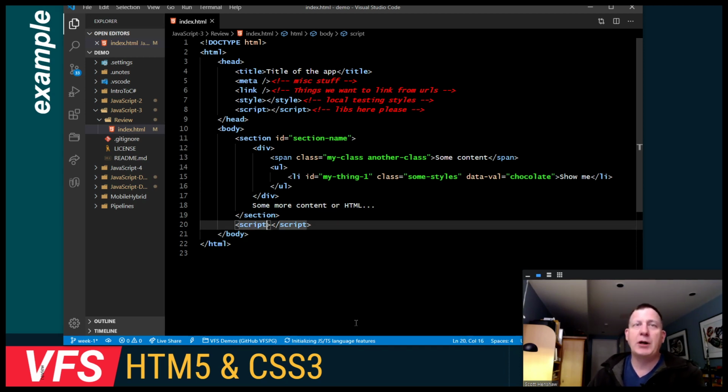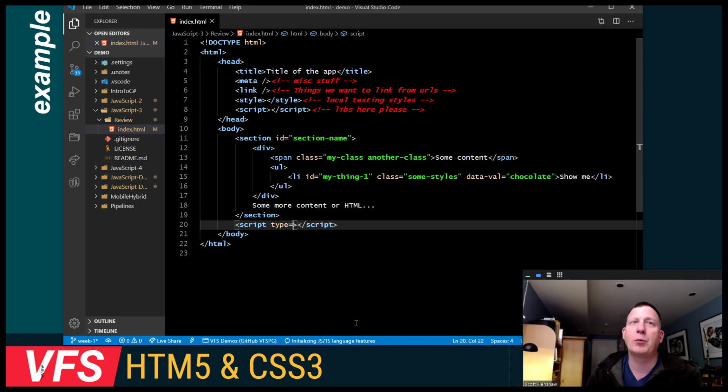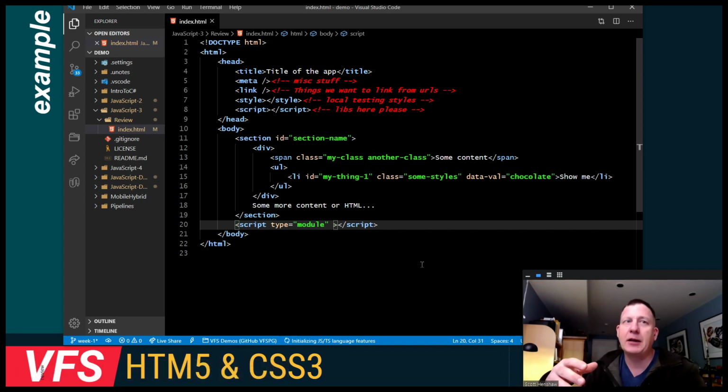And the last thing we're going to put in here is our script. We want to make it very clear what kind of script we have loaded here. And this we're going to use a module as the type of script. Now the module type for our JavaScript tells us that we're going to use the latest, greatest ECMAScript module system for importing and exporting components. This is going to help us keep our code nice and small and modular and reusable and reconfigurable.